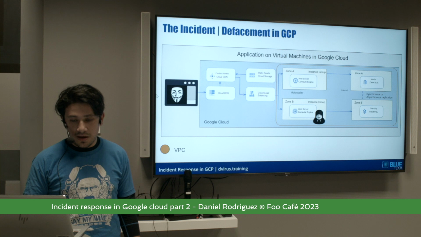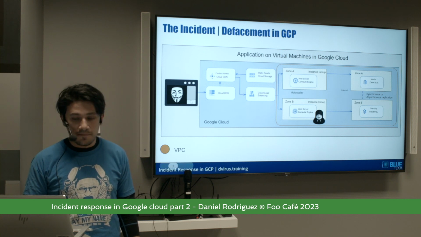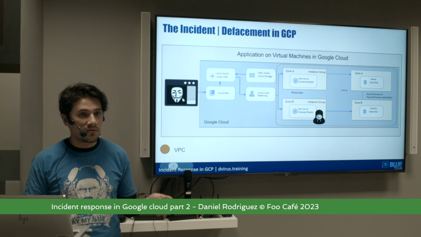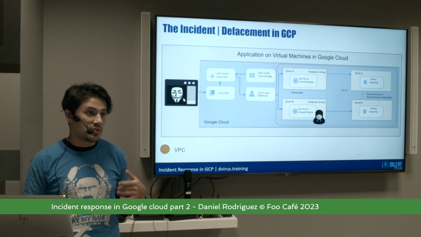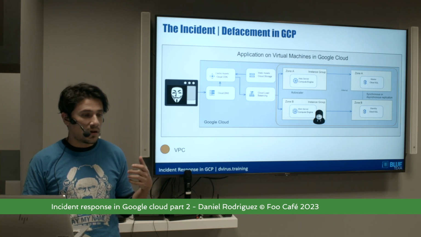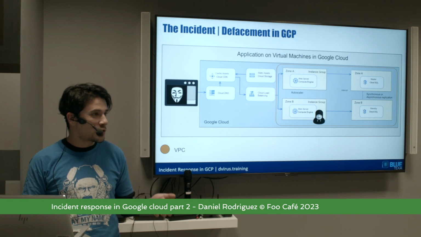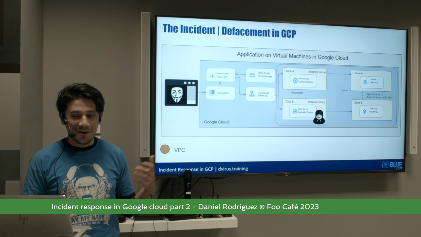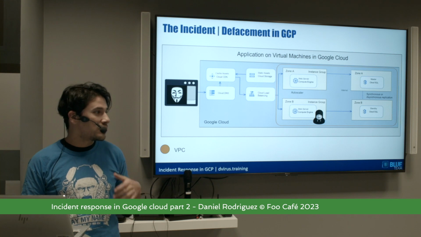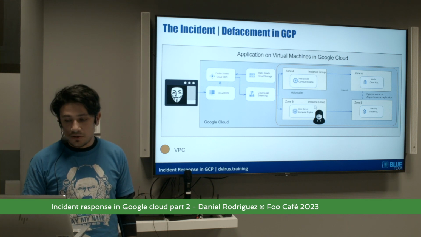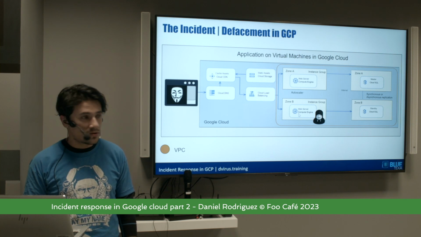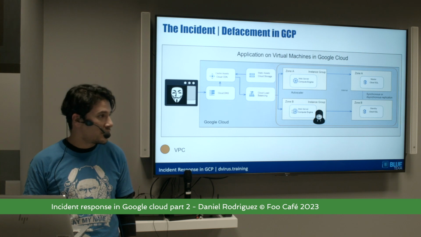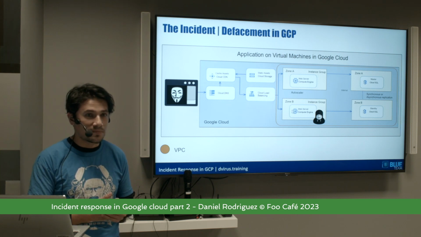So as I said, today we will investigate a defacement in GCP. A defacement is when a threat actor or an attacker changes the look and feel of the website. Sometimes just to tell the world that the security in this company sucks, or sometimes it's for political or other reasons. So one of the alerts says that this guy took advantage of the security of this web server, and our mission is to start an investigation.